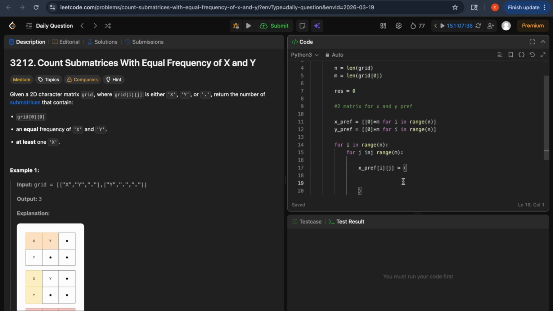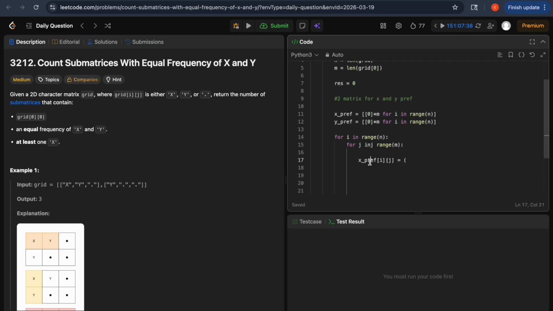So we have to have the left value and the top value added, and subtracted by the diagonal one. In that case left will be x prefix of i minus 1 and j, if i is greater than 0, else it is 0, right? I think we should put this within a bracket to avoid confusion.